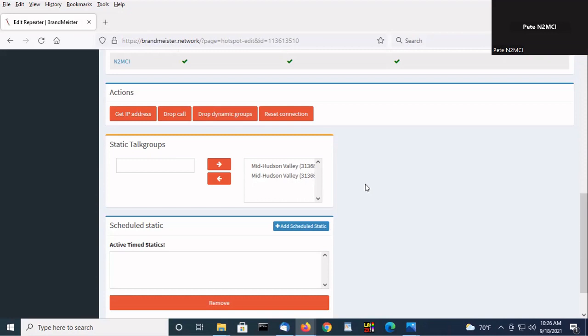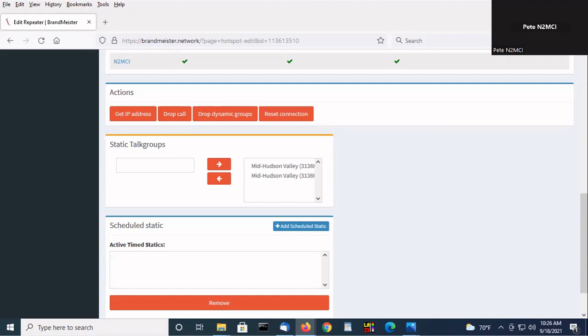Where that becomes handy is, say you got onto 3100 or 9300, one of the really popular talk groups where there's constantly people on there. If you're in a simplex hotspot, it's real tough to break in to key 4000 to drop that. So putting it on through the static page here, you can also set up in your hotspot a way that links this, so you can do. I don't know if I had that. I think I had it on the page. Maybe I do. Maybe it's still in here. But anyway, you can add without having a PTT.